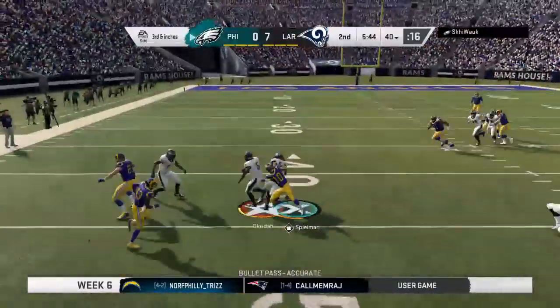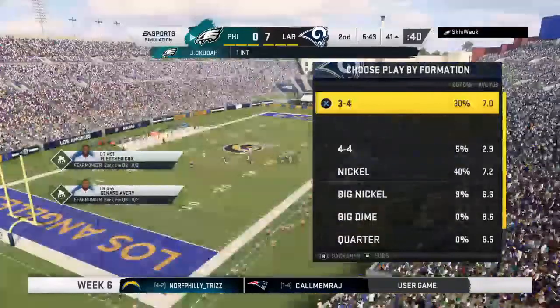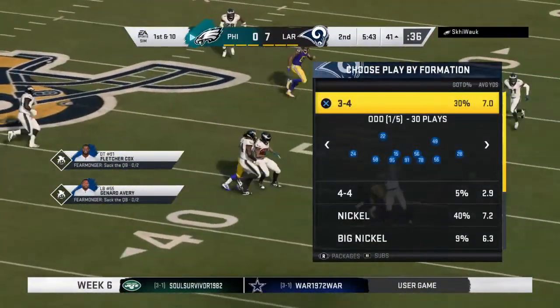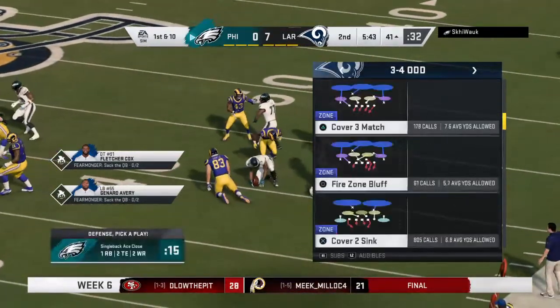Into a double team, and it's intercepted. Picked off near the 44. And they'll start with great field position at the 41-yard line. And that's a great example of ball skills right there, partner.